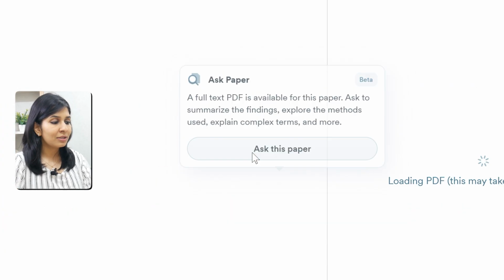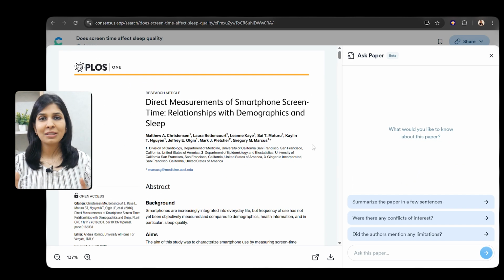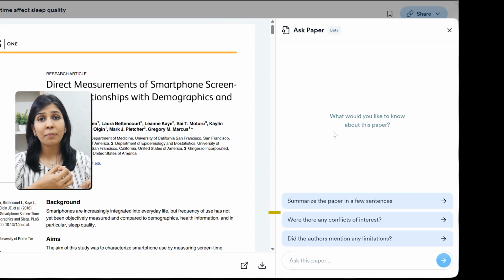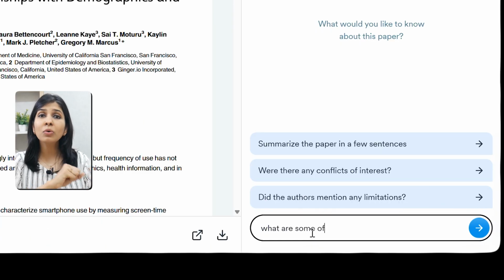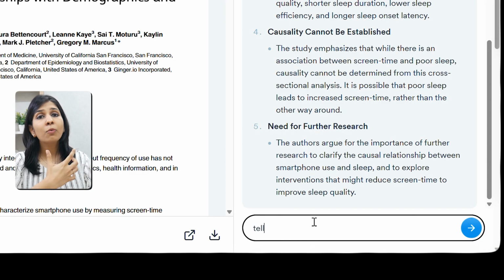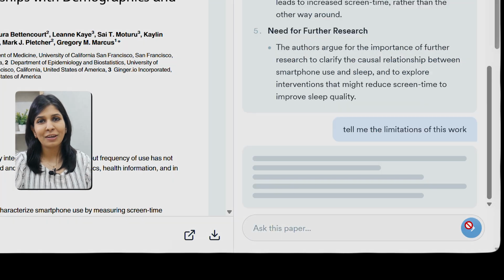Now if I click on this, I'm taken to another feature of Consensus. So here I can ask Consensus to summarize the paper for me, tell me the most important arguments of this work, or what are some of the limitations of this study. So in this way, you can start your literature review on the topic, giving you so much more clarity and some great papers to start with than you would have on Google Scholar. Just remember, if you want the Consensus Meter to give you an answer, then make sure to ask it a yes or no question.